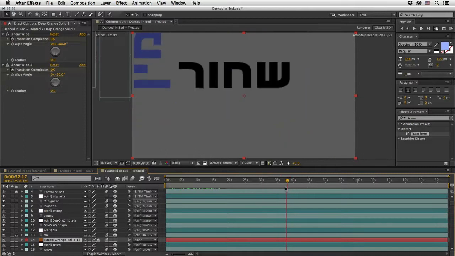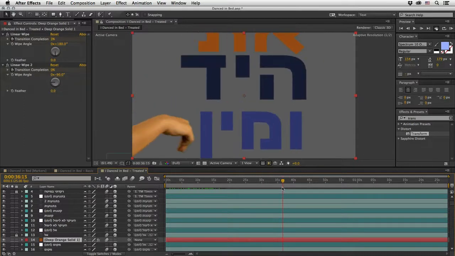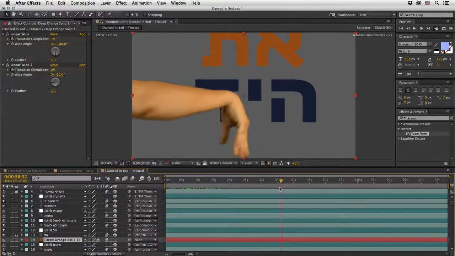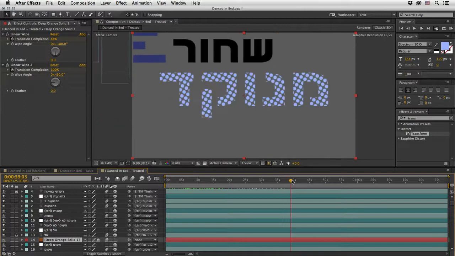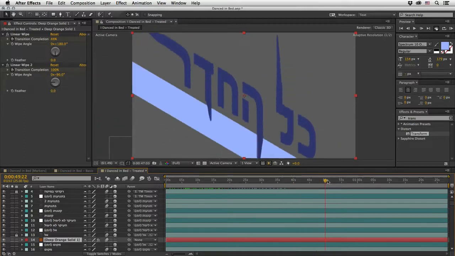It makes the whole thing a little bit more interesting. I also, just to break the language a little bit and to put some kind of interest, used these hands on top of the word hand in Hebrew. And I've got this clip from a template that I bought a couple of years ago. So this is basically it.